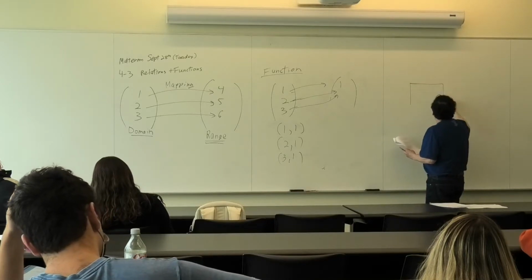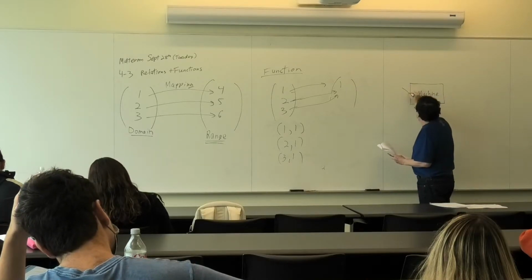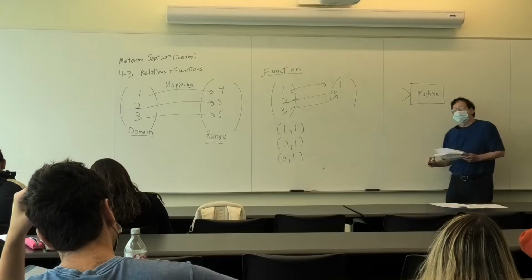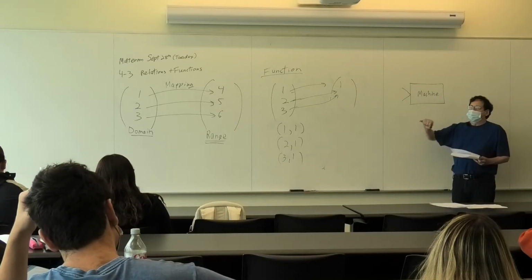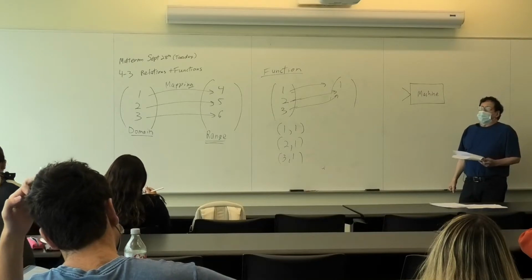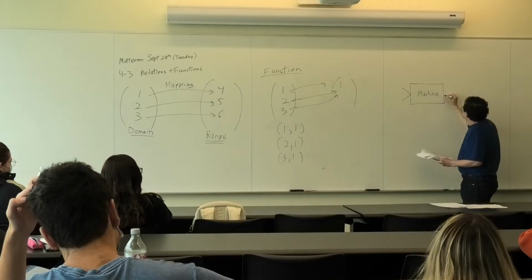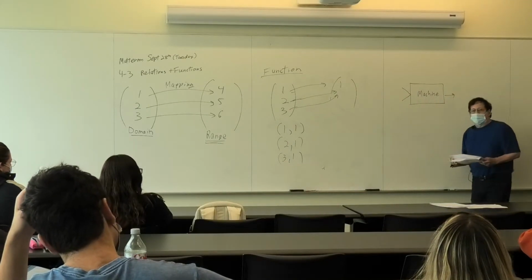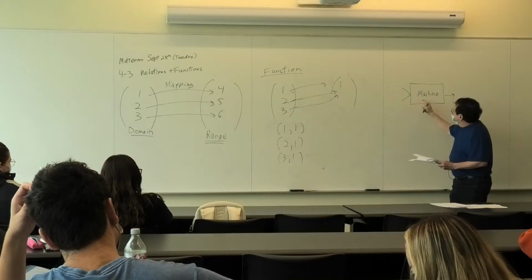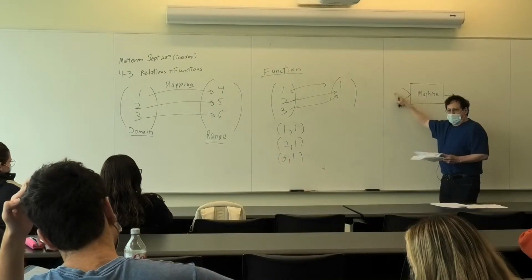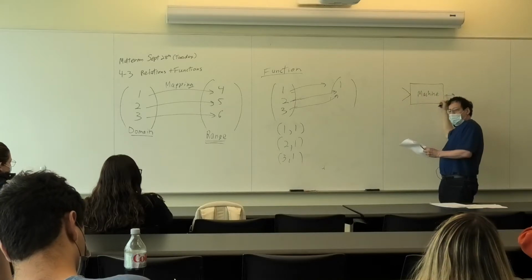Another way to think of a function. Think of some kind of machine. It has some kind of input. Could be a computer, but it could be like, I don't know, you could put some kind of liquid plastic in and out comes, I don't know, little plasticky dinosaurs, right? But the rule for this machine is, if you put something in, you get something out. If you put the same thing in, you always get the same thing out.